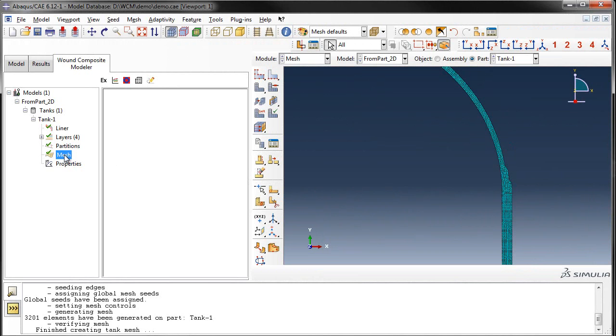All right, so the next step is, we've now generated our part, we've got all the geometry, and we've got it meshed. Now we've got to generate material properties. What we've done so far is we entered one material for each layer. Now what happens is, as this wind angle goes over the cylinder, let's say at 5 degrees, and then moves over the tank and wraps around the polar boss, that wind angle is continually changing.